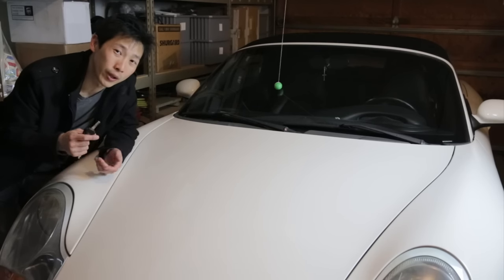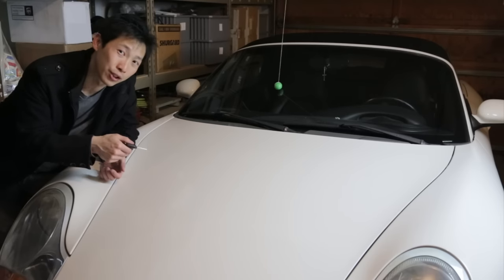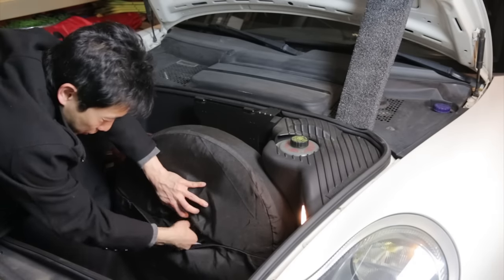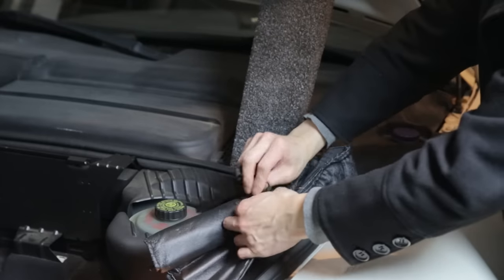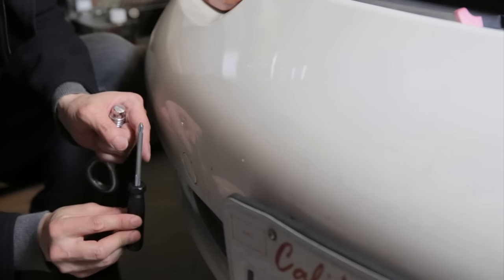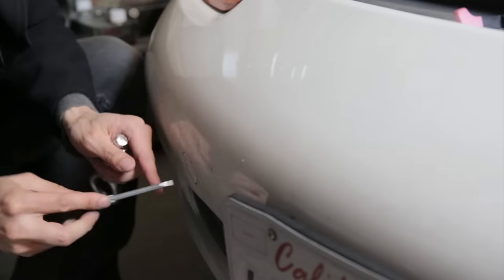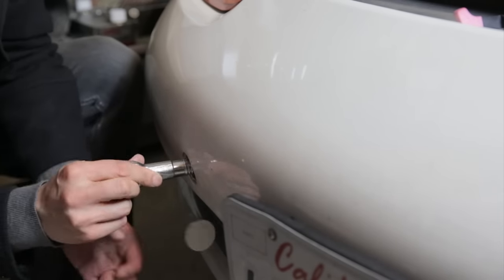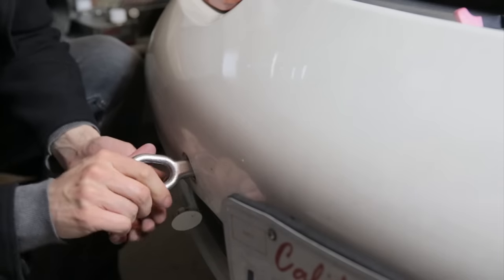In the event that your car needs towing, you need to know where the eye bolt is that attaches to your front bumper. It's actually located in the tool packet in the front trunk, behind the spare wheel. Open this up, unscrew it, and you'll see a bunch of tools here. This is the eye bolt you need to tow the car. Take your screwdriver from the tool pack — you may need to flip it to the flat side — and pry the cap off, then insert the eye bolt in.